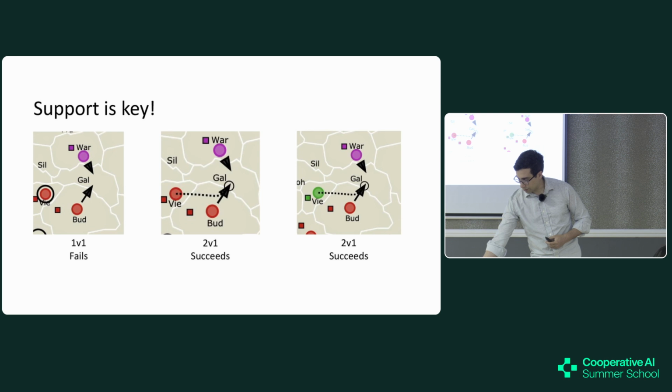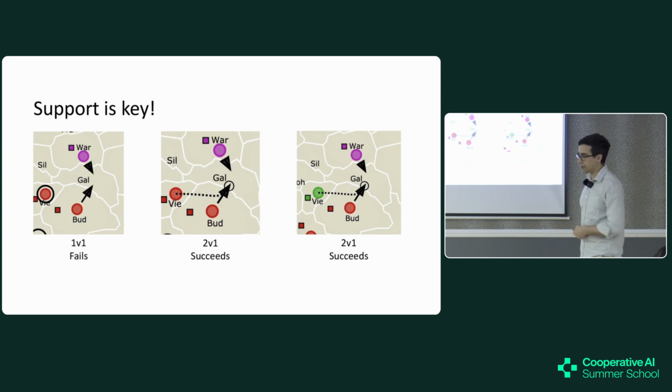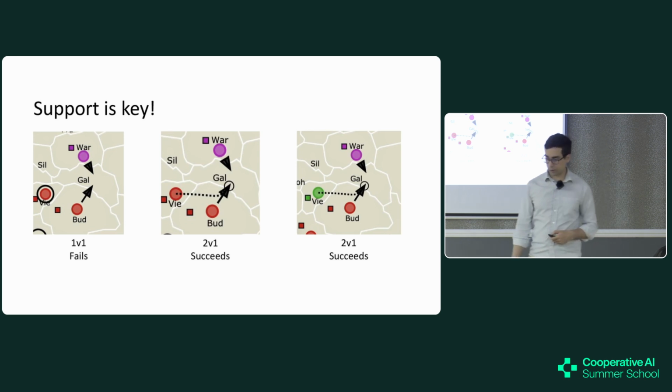I'm running short on time, so I'm going to try to go through this quickly. But basically, the way Diplomacy works, what makes it interesting, is that if two units try to move into the same territory, they're going to bounce each other, and they both go back to where they started. Now, one unit can support another unit into that territory, and that's what you're seeing in this second picture here.